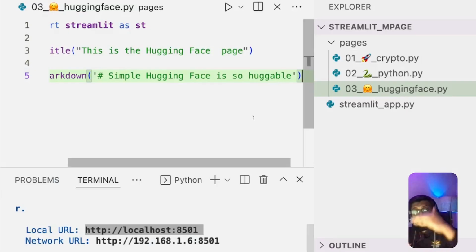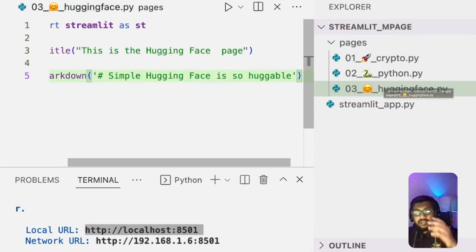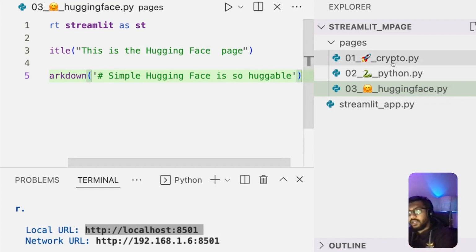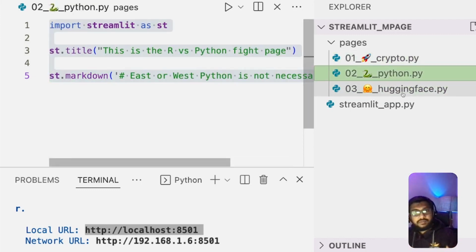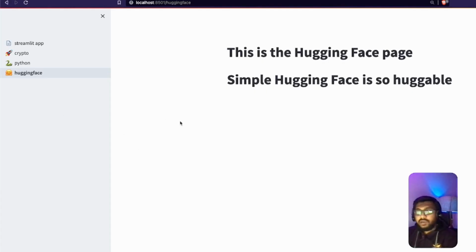So if you have a big monolithic application, like a big application which you want to make multi-page, all you have to do is create multiple files that you want to be tabs or different pages, and then split that main file into different parts and add it into all of this. That's it. So split the main file into sections, more like modularizing the code, and then add it into every Python file, and that's it. You would have a truly multi-page Streamlit application.